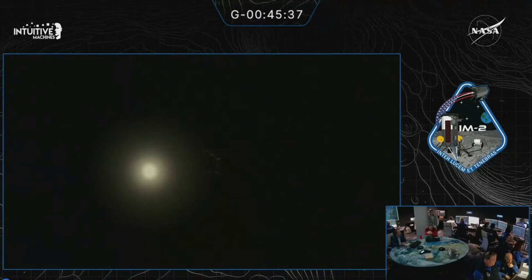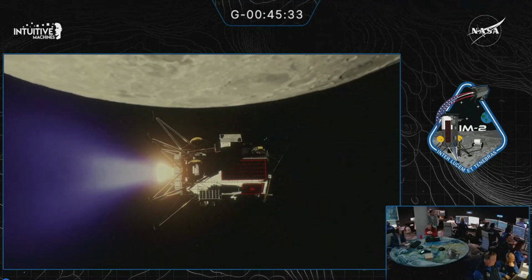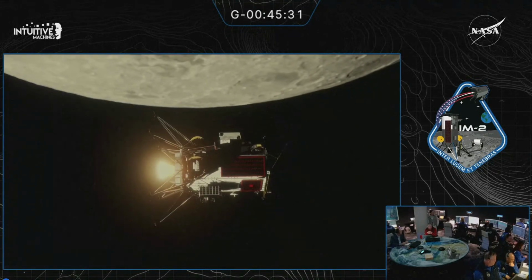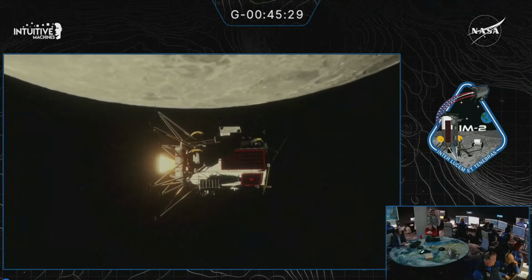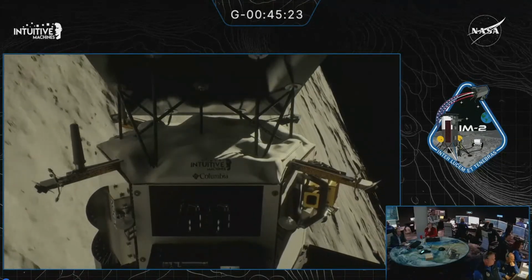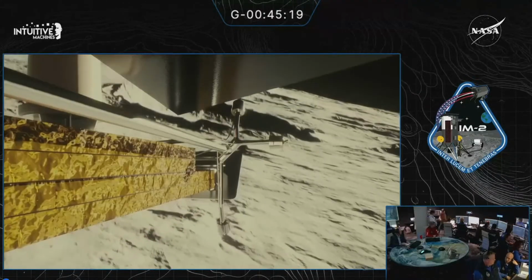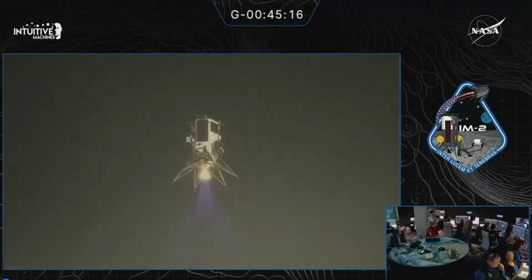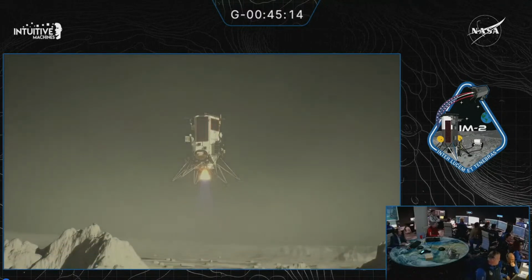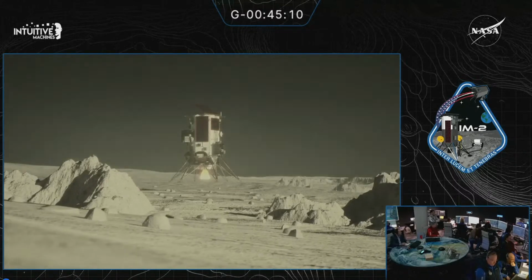A short engine firing sends Athena into a lower orbit to prepare for one final 600-second burn maneuver to the surface. And it's a nice ride. The engine provides a steady level of thrust that does pick up a little bit as we deplete fuel, but we control it. Finally, Athena's true mission, delivering technologies, science, and services that may enable humanity to live, work, and explore deeper into the solar system. It's definitely a great feat.